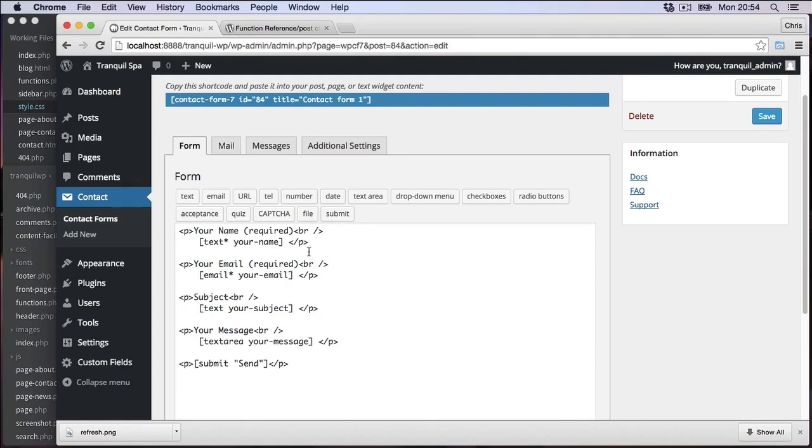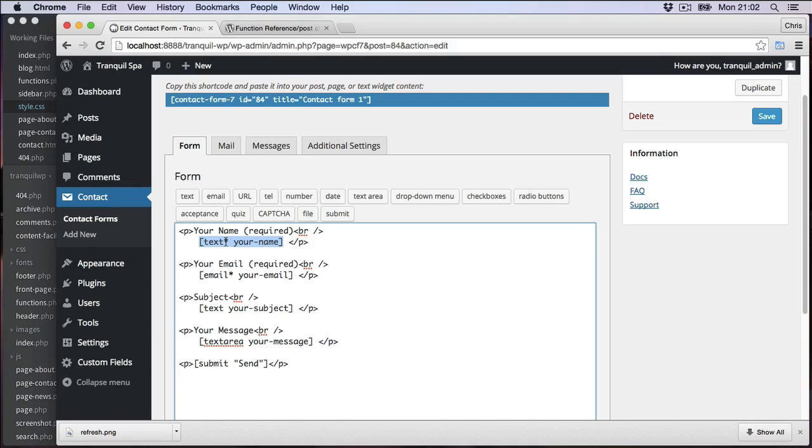And we need to replace some of the values in the form using the same formatting that the contact form requires. So when working with this form, each one of the sections is a particular input, and we need to put the input type and also the rest of the information between the square brackets. So to start with, let's take a look at the first example. So this will create an input with the type of text and then followed by the star, and the star means that this is required.